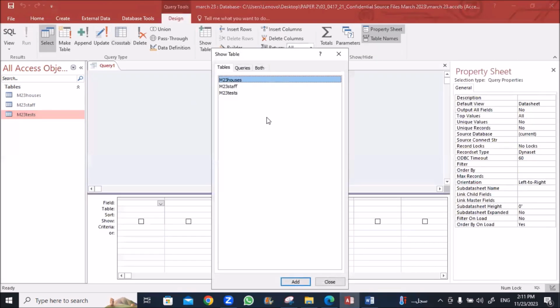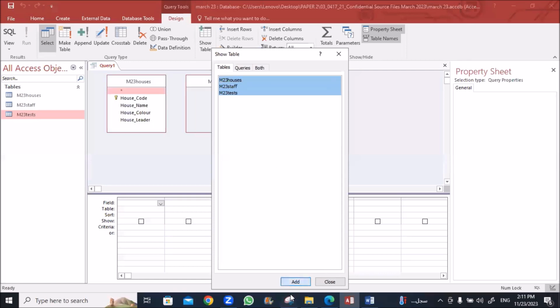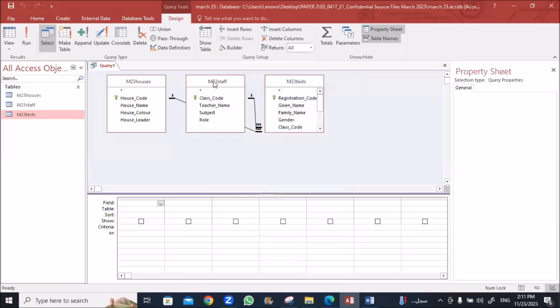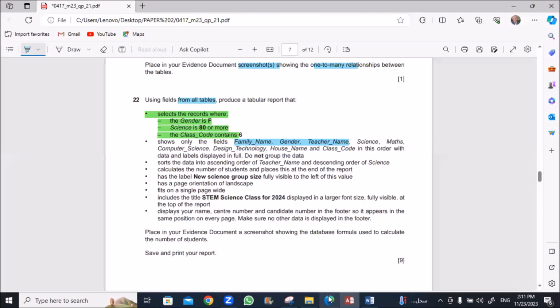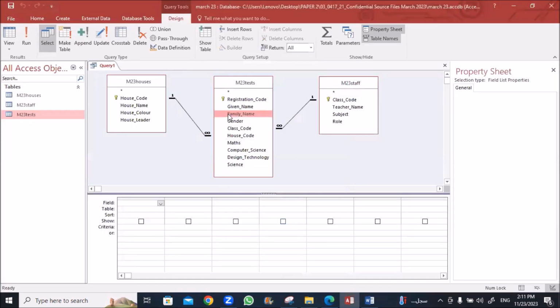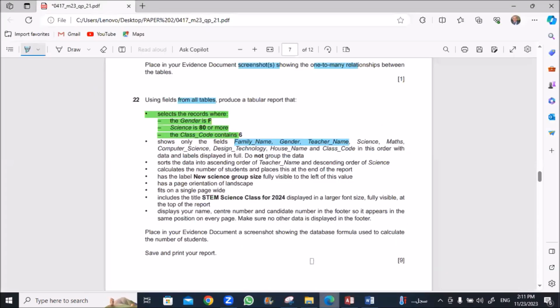We'll go to query design view, add the three tables. Okay, let's make them easy to read. Okay, the first three fields: family name, gender, and then teacher name. Then science, math, computer science, design technology.